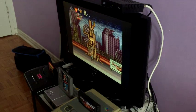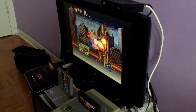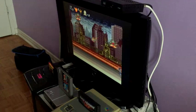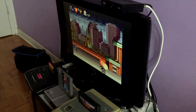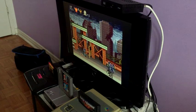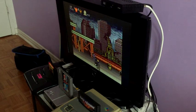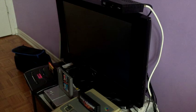Yeah, this is nice. I've always had a problem with this game with third-party controllers. Like the Hydra one I showed you, the D-pad on that one just has a mind of its own. But this feels nice. But yeah, no, this is working fine. I'm not gonna continue playing this game because this game makes me want to throw things at people eventually, just because of how hard it is.